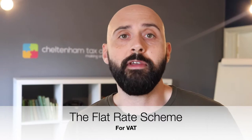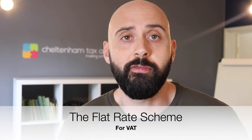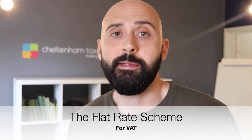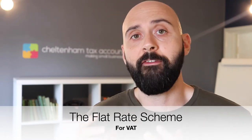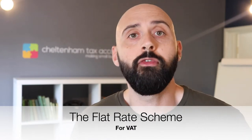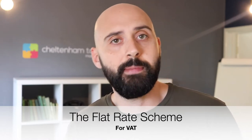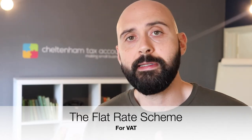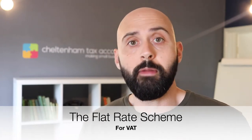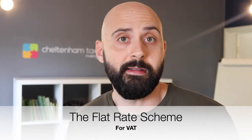Another option to account for your VAT is the flat rate scheme. What the flat rate scheme means is, in my example of £10,000 you've charged Mrs Smith, you don't need to pay 20% anymore. You pay a flat rate depending on the type of business sector you're in. For a builder or for construction and those sort of businesses, you're generally talking about 10%. So they're going to pay 10% on £10,000, which is the gross amount you receive, so you're only going to pay £1,000 for VAT instead of 20%.